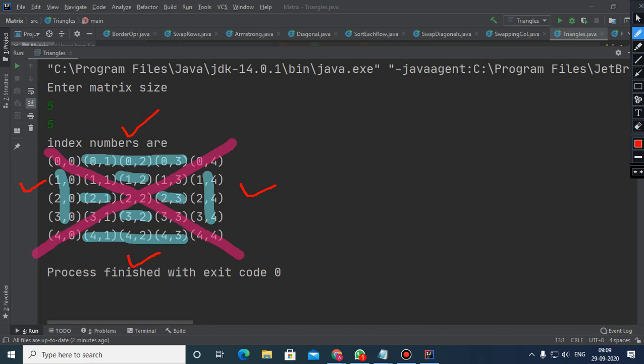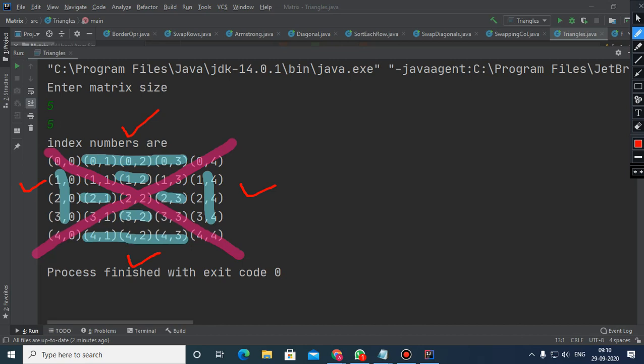So what is your job? Your task is just to calculate the sum of these triangles separately. How to do that? Excluding the left and right triangle elements.